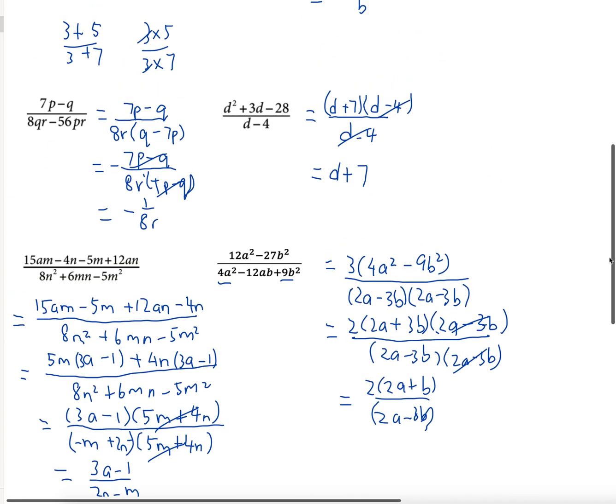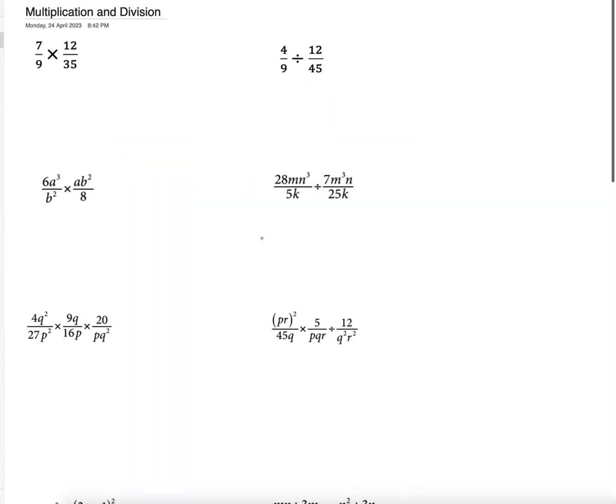Now we will move on to multiplication and division of fractions. Again, we start to look at a numerical example. We know that when it is multiplication, we can simplify by cancelling away the common factor. Common factor here is 3. And the common factor here is 7. And then we multiply the numerator times numerator to give us 4, denominator times denominator.